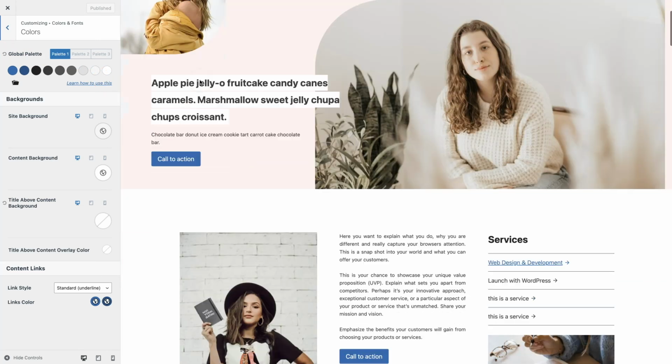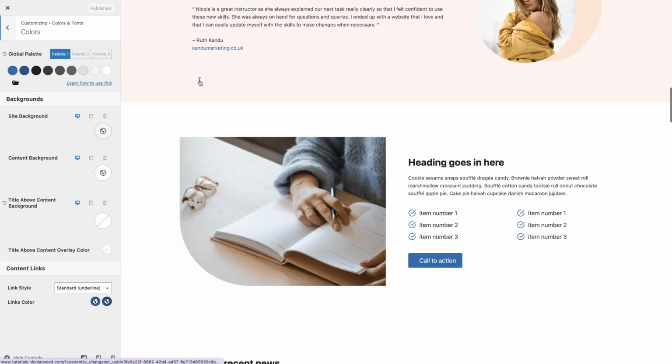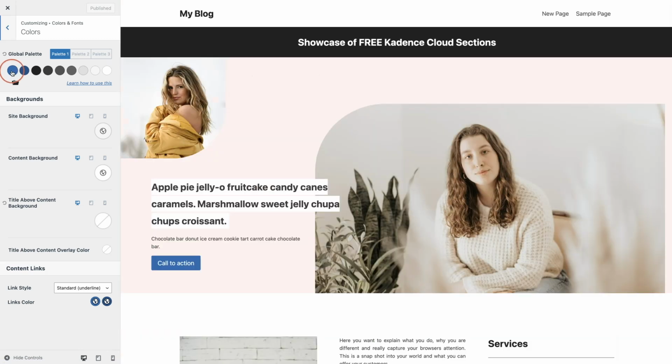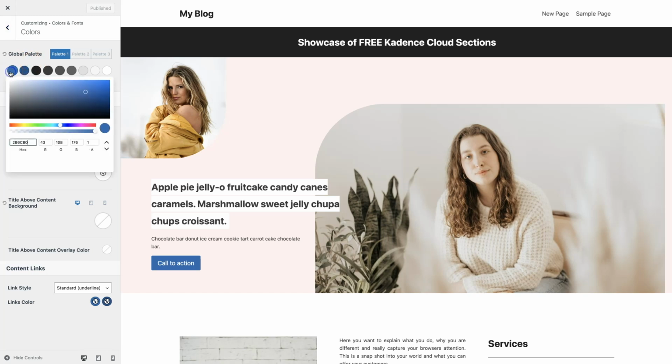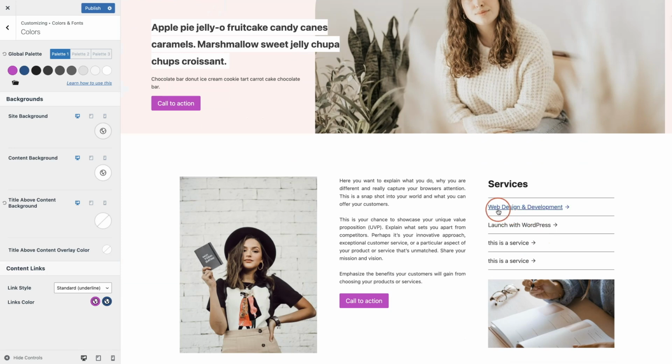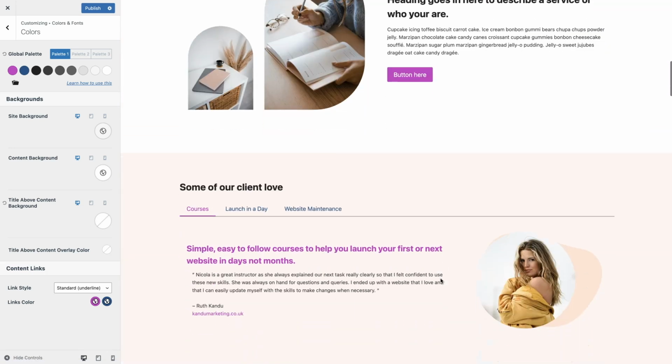Now I've created kind of a test page, so once I change the colors, these will change on the front end. Okay, so here we have our 2 accent colors. And to add in your colors, there are 2 ways of doing this. You can either come here to accent 1, paste in your hex code or your RGBA numbers, or you can choose from the color picker. So let's say, for example, I'm going to choose this pink color. And once I choose that pink color, you can see how my buttons change on the front end and my links also change.